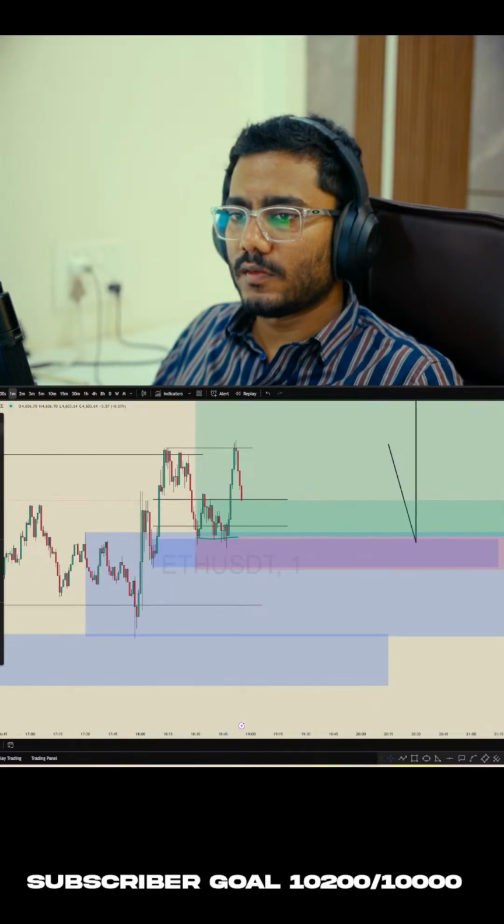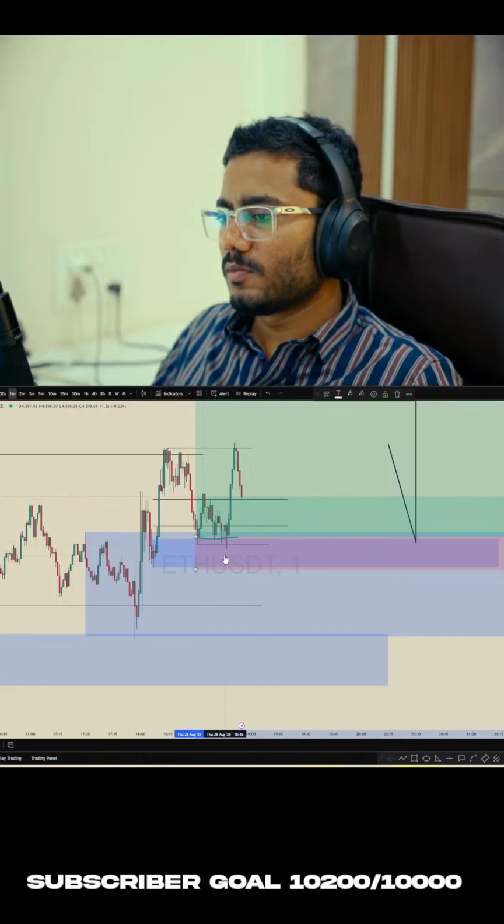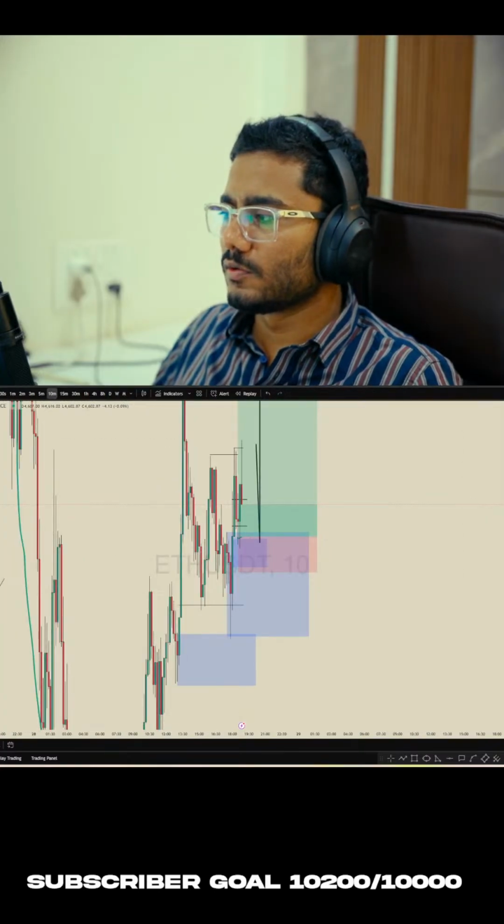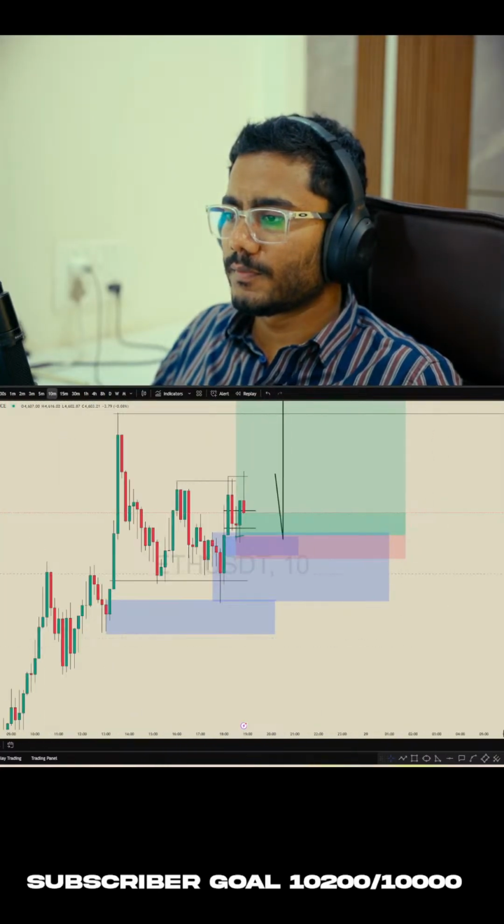Because if you look at this, price has swept the liquidity and created a structure break, so it can retest and it can just tap the entry on break even and it will just hit our stop loss and then it can continue. So we don't want that to happen.